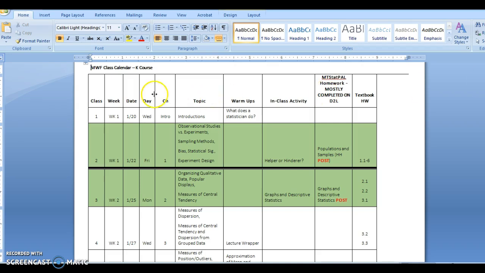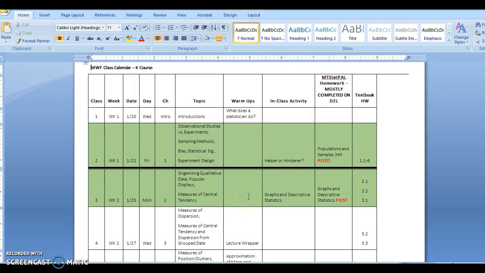A couple of things I want you to pay attention to. You should see the dates here and then what day that corresponds to, the chapter that we're working off of, the topic that we're working with, the sections over here, and then a couple other things. Now, the warm-ups are out of your MT StatPal Math 1530 workbook. That is the $4 thing that you need to get from the bookstore. So all of these warm-ups will be in that workbook. So again, you need to go get that. So I hope that you have that by Wednesday.